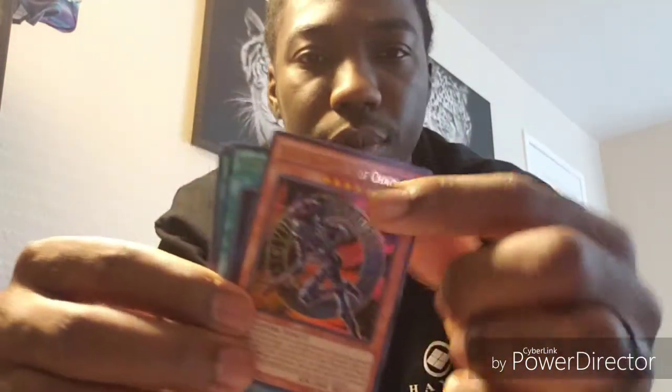We got Future Fusion. Good. D-Mot. Wait, where's the camera? Is it over here? Wait, where am I looking? Oh, okay. D-Mot. Good. Skydive. Cosmic Flare. And number 70. Which is on this pack. Alright. See what we got here.